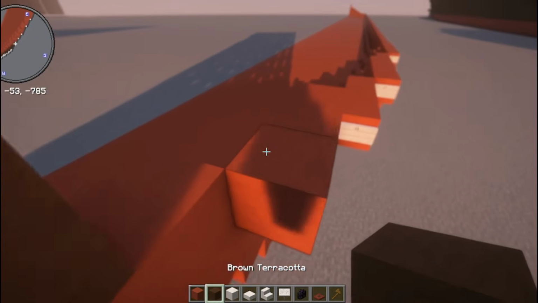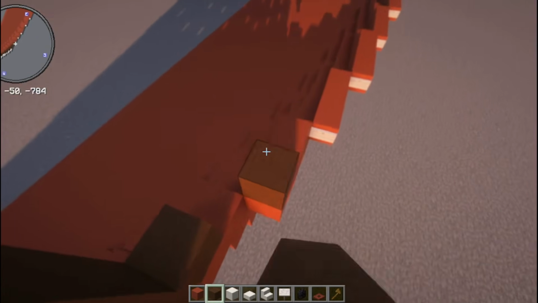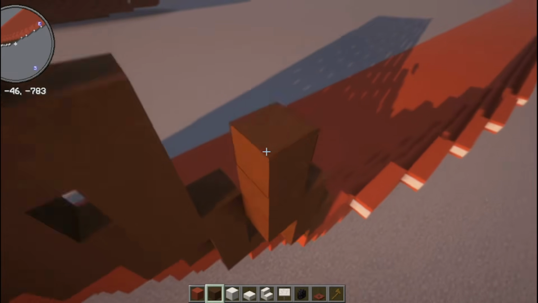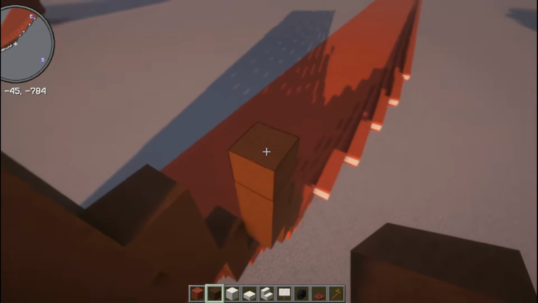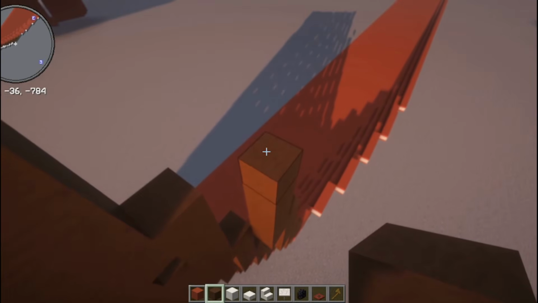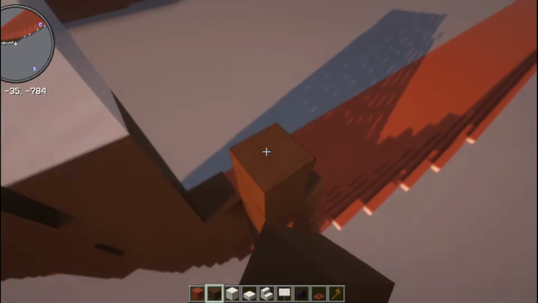Alright, now move on to section 15. We'll do up by 2, 1, 2, and then up by 3, 1, 2, 3, and then up by 4, 1, 2, 3, 4, and then up by 2 rows of 5. 1, 2, 3, 4, 5. 1, 2, 3, 4, 5. And then 4. 1, 2, 3, 4.